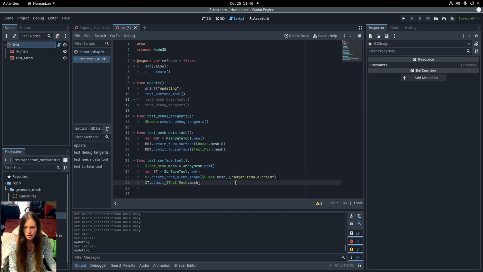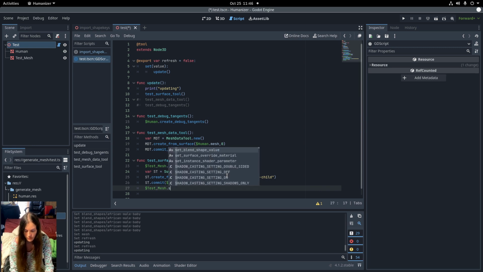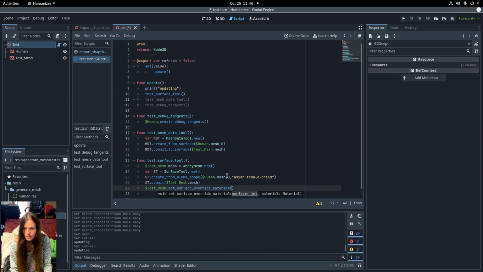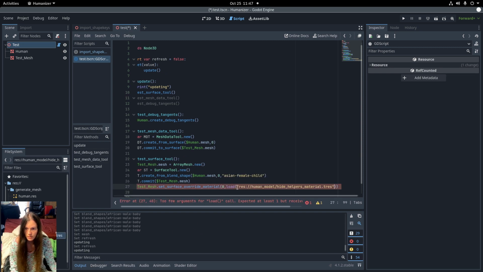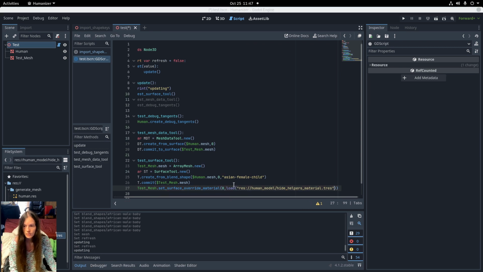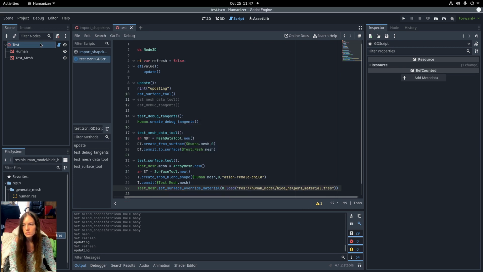And I'll go ahead and set the test mesh surface override material to the helpers material using load on surface 0.